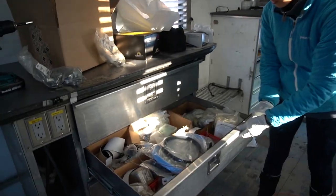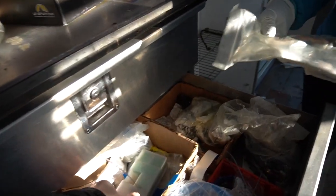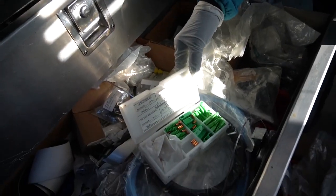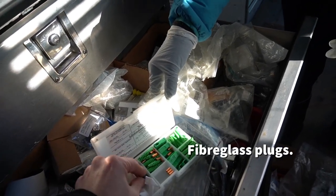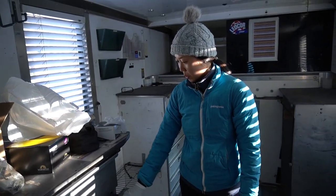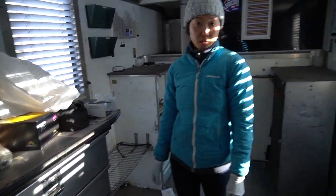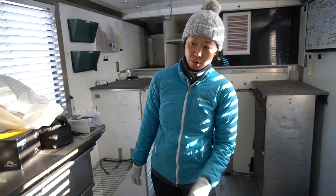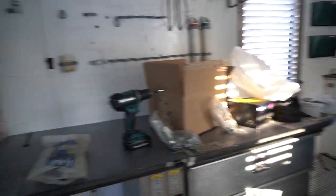I don't need to keep stuff in there related to splicing — fiberglass, lubricant. You see? That's fiberglass stuff. All these little plugs, they plug in fiber gloves. Just doing an initial pickup so that when we drive it over to our friend's place later, it doesn't have disgusting towels by the pee jug.